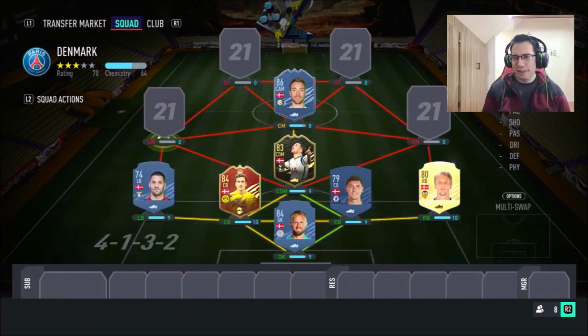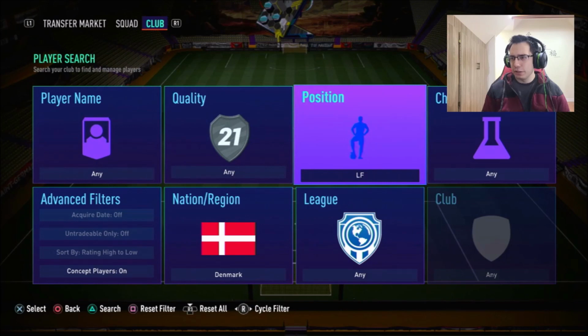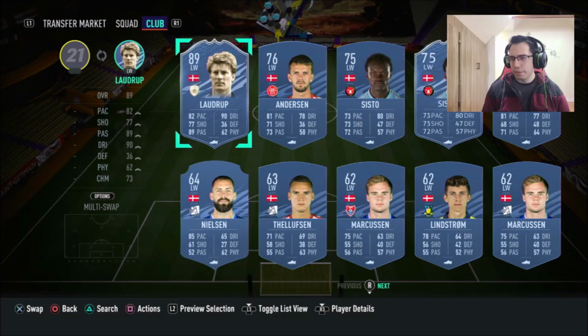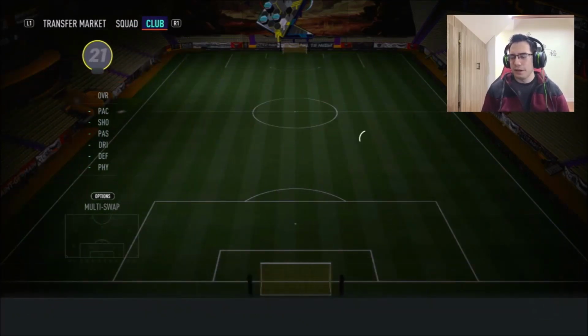All right, let's see who they have for left mid. Fischer, Larsen. Might use this Larsen. Let's see if there's any left wingers. There's Lardrop. Ooh, there's this Anderson. He actually doesn't look that bad. And you know what? I think I'm going to use him. I like him. He just has good pass, good dribbling. He's just solid for what we need there.